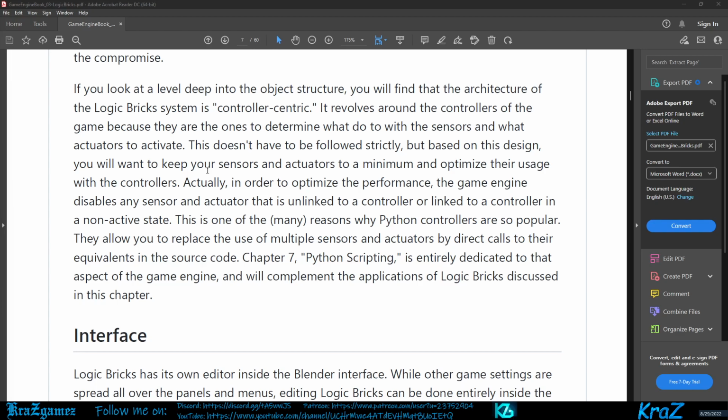They allow you to replace the use of multiple sensors and actuators by direct calls to their equivalents in the source code. Chapter 7, Python scripting, is entirely dedicated to that aspect of the game engine and will complement the applications of logic bricks discussed in this chapter.